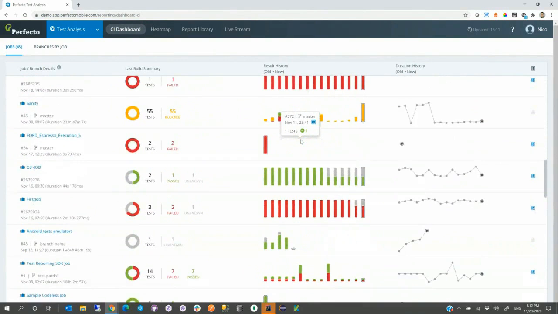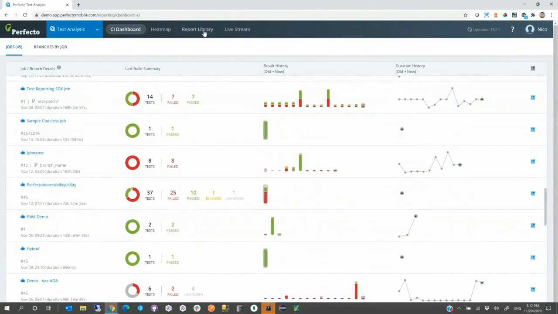And I can see if there's certain tests that fail a lot, and if anything else is breaking to an extent where I can quickly go ahead and identify and see what the problem was. If something is taking very long to execute, we need to go and address those tests to make sure that they execute in seconds and not in minutes or hours or whatever the case might be. Again, this makes it very, very easy for you to identify the problems, get the fast feedback into the Perfecto platform.